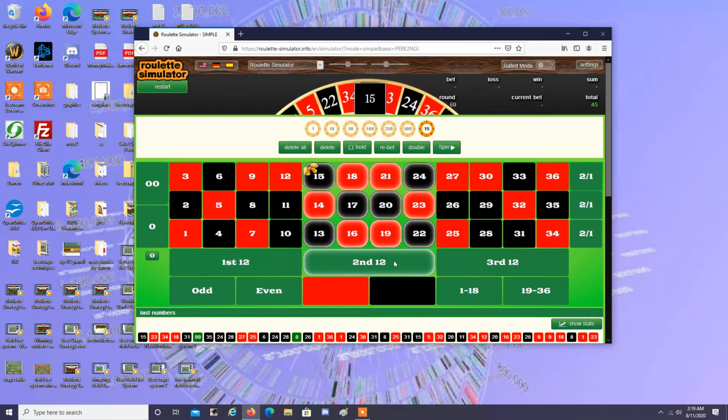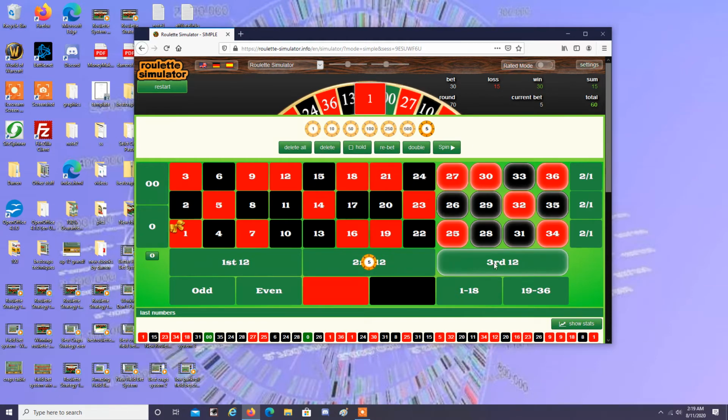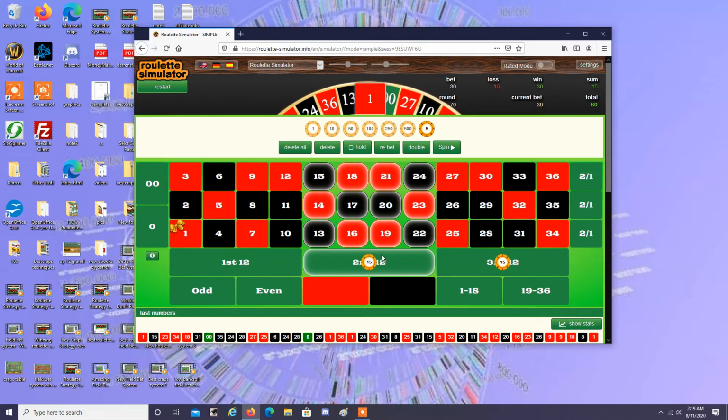Okay, so that's 2 middle dozens in a row. I'm going to start off with 15. Oh, and we're playing this like it's a $15 minimums table. Whatever the minimums are, you can start. If it's 5, you can start with 5 and go to 15.